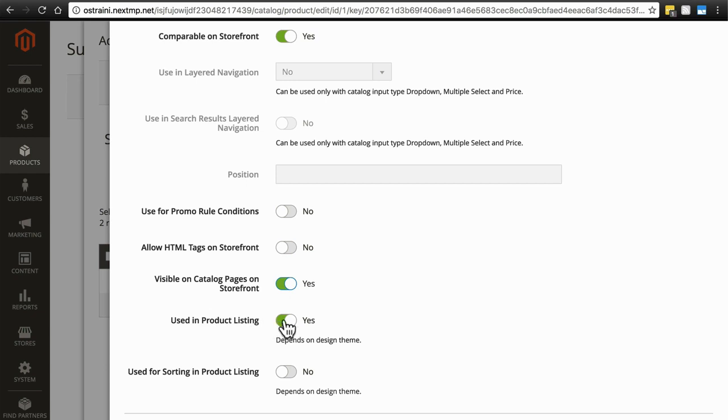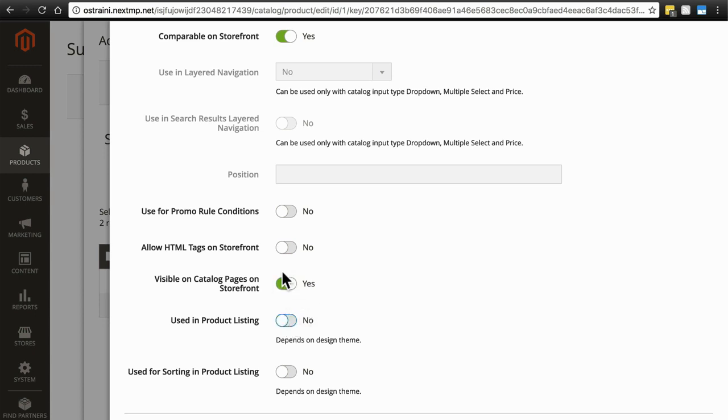Used in product listing will determine whether, when we have a big list of products, this value shows up in that list. When we're listing products on our website and someone's maybe scanning through all the mugs, I think they're mostly going to be looking at the visual image of the mug as well as the price. Size is going to be important when they're determining finally whether they want to get this mug or not, but I don't know if it's necessary to include that on the list itself. So we're going to take that off.